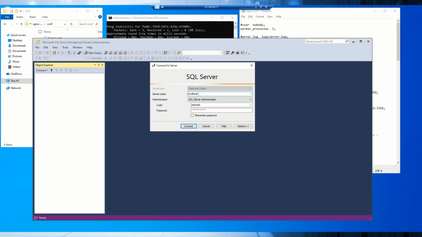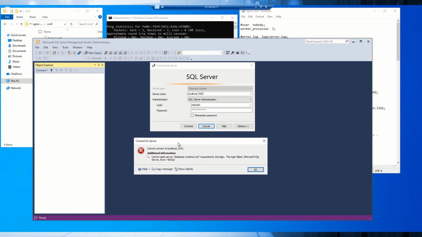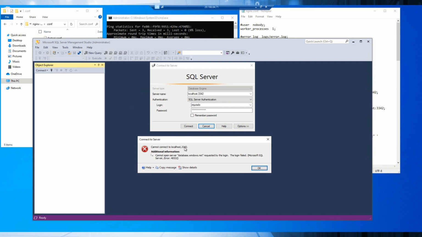If I try 3342, right now the resolution is fine, but we received the error message that it is not possible to use .database.windows.net.